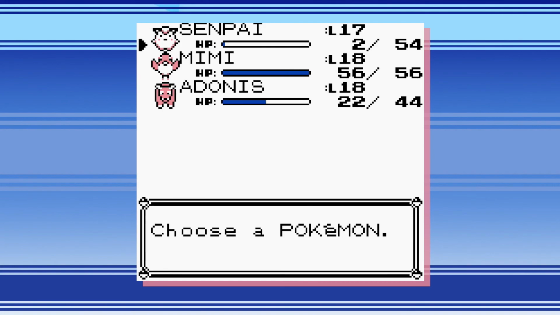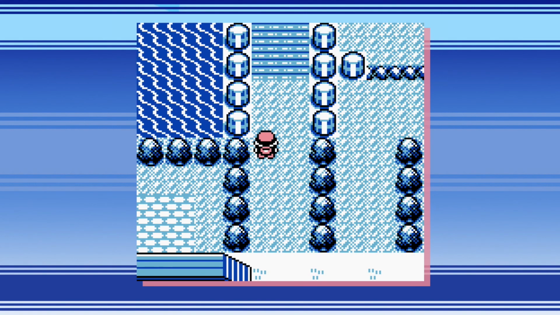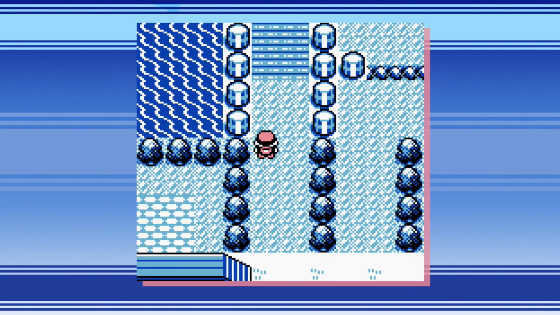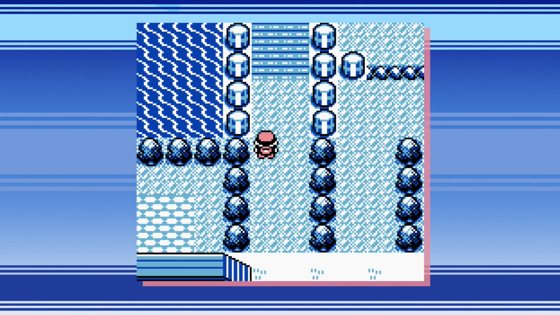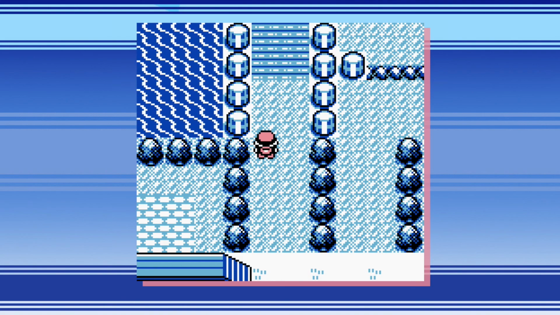So I think next episode, we'll go along Nugget Bridge, and I think it's Route 24 and 25, and battle the trainers there, and it's going to be weird, but I think I might just speed that part up, maybe.